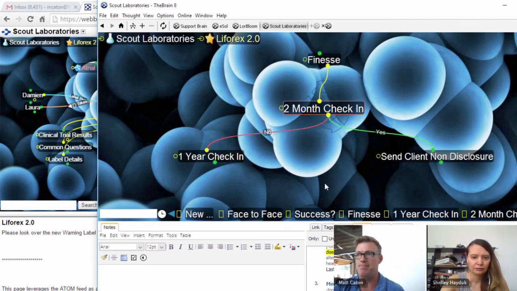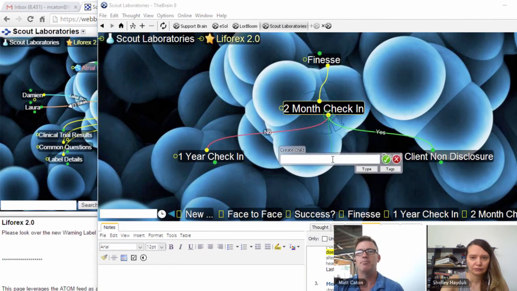We can even add a maybe thought type if we want. But I think that answers the question that, yeah, you can certainly set up a brain that follows that if-then type of structure to really lead a person through a business process, whatever that process may be. So those options are definitely there, and we've seen a lot of brains set up that way. This is a simple example of that type of model.